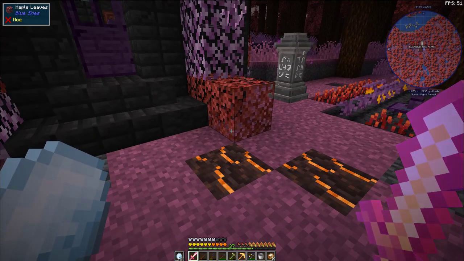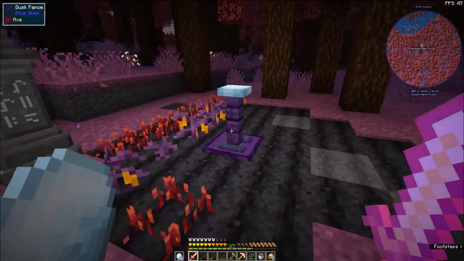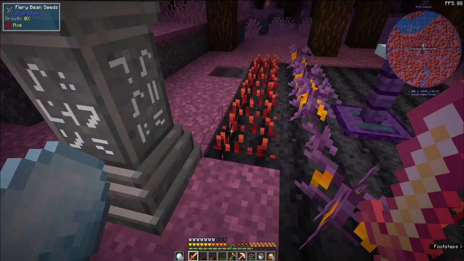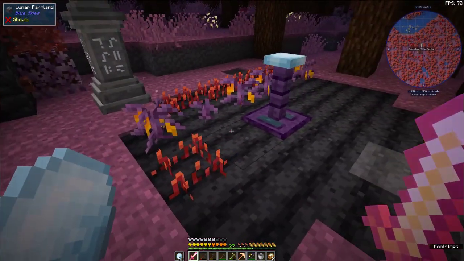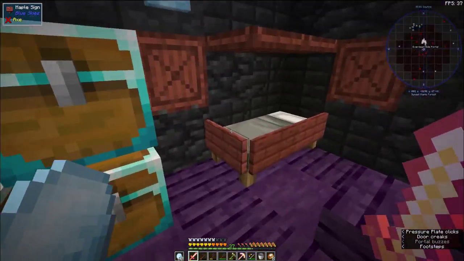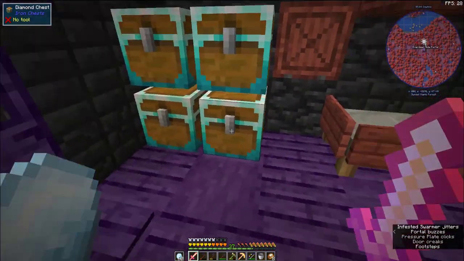That might be why right there. But we also have a small farm started over here. We've got some scale fruit. We've got some of these fiery bean seeds over here. What else do we have that we could plant, by the way? I don't know. Oh, and then there's an upstairs. We'll get to that in just a second.